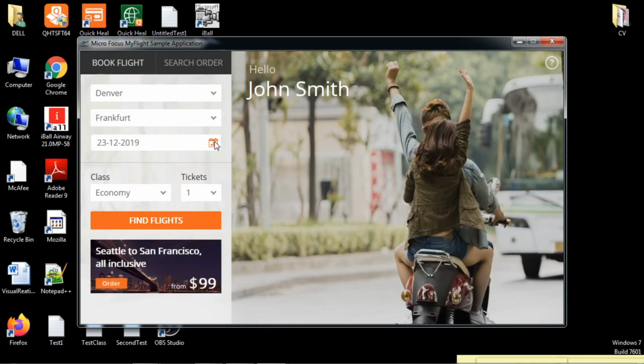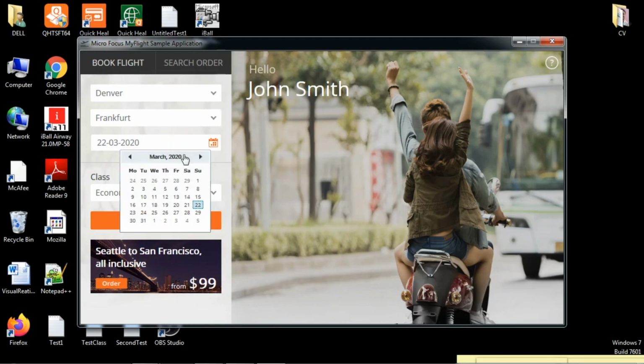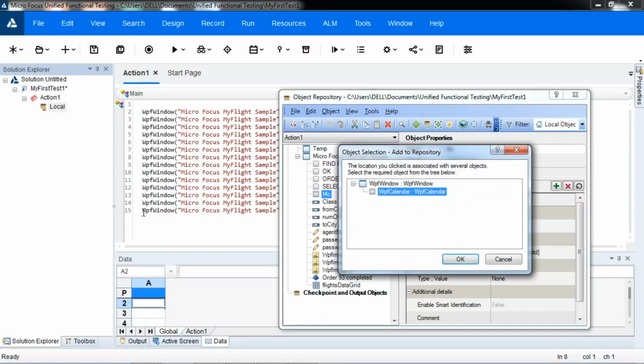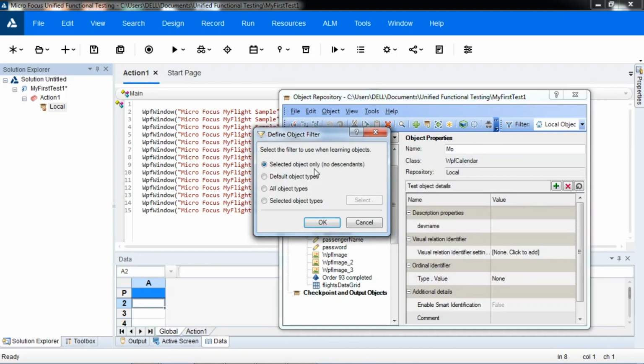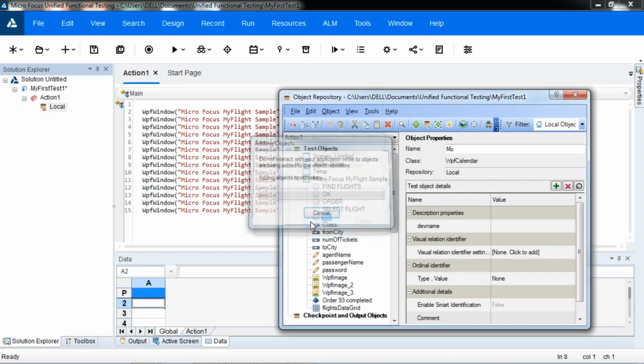Let's press Control and left mouse click on this icon so that I can just use this window. It went further, so let's go back and let's select 24. Fine. Let's select this one because I need a WPF calendar to be added in the object repository. Click on OK. I only need the selected object, so I've clicked on this radio button and click on OK. Fine.